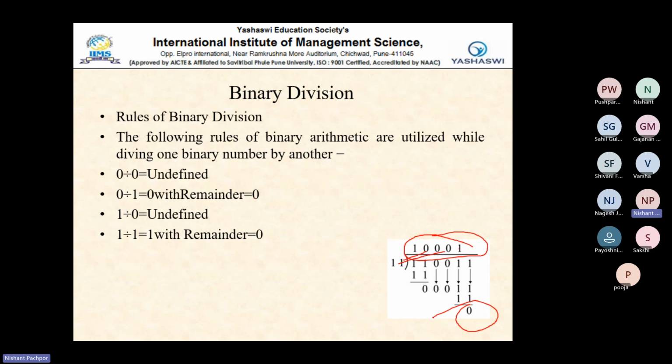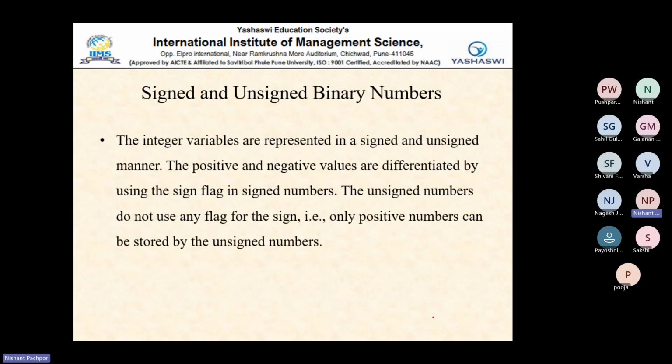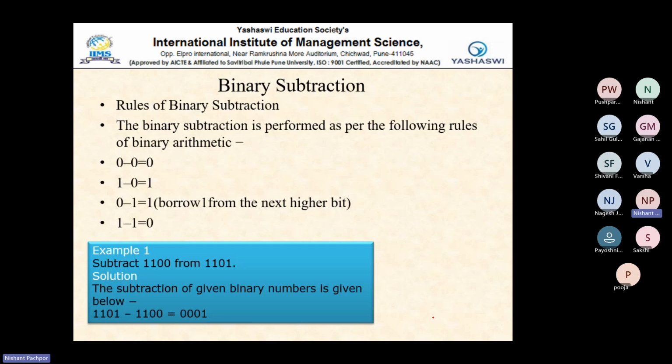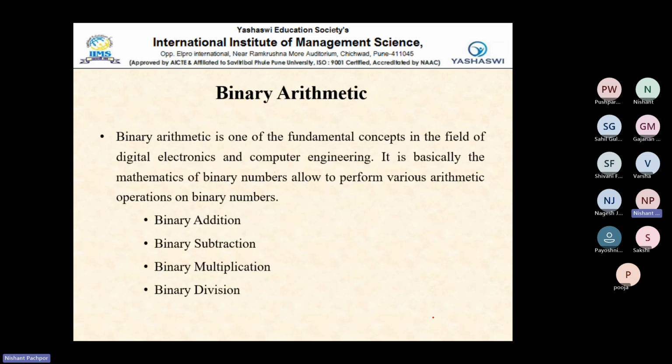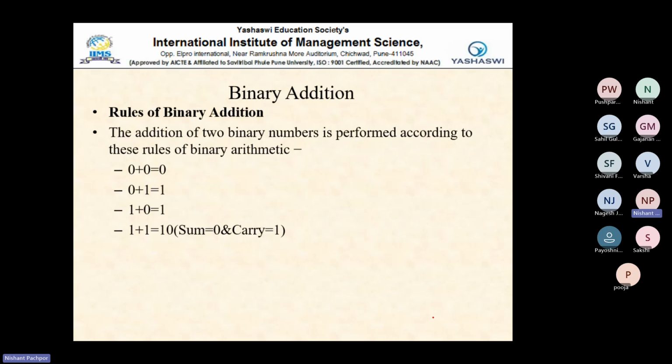This is the rule for the binary subtractions. So divide by this one and finally output will be displayed. Again, these are the main 4 binary arithmetic operations जे आपण बघितले. That is, first is addition, subtraction, multiplication and division. These main addition, subtraction, multiplication rules are, again, I will repeat.